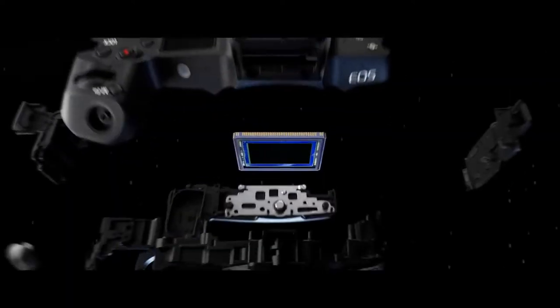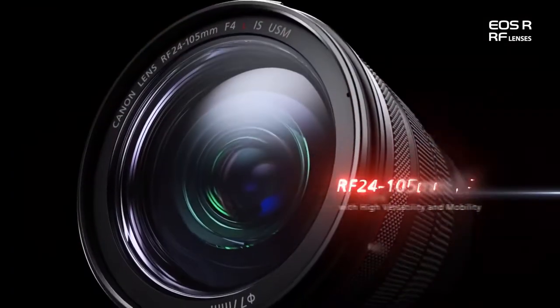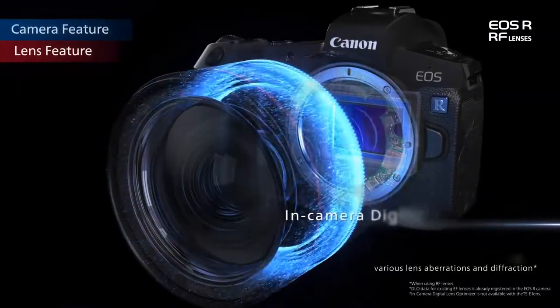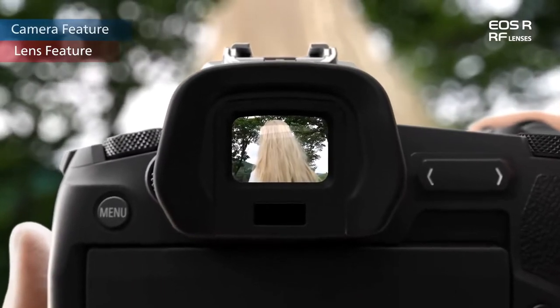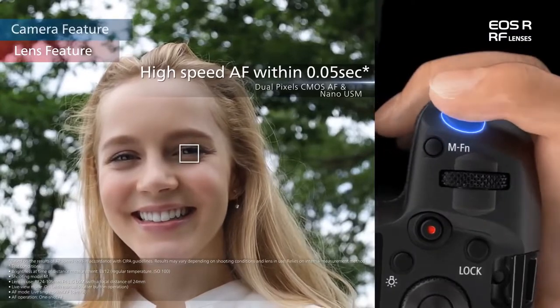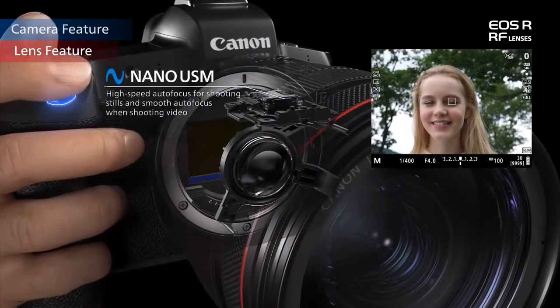It's also a capable still-image camera, allowing you to capture visually stunning photographs while maintaining complete creative control. Although a large choice of optional Canon lenses and compatible lenses from other companies are sold separately, this package includes the camera body, a battery, and a genuine Canon RF 24-105mm F4-7.1 IS STM lens. The end result will be vibrant, professional-quality video that can be effortlessly uploaded to a computer or mobile device for editing and sharing.